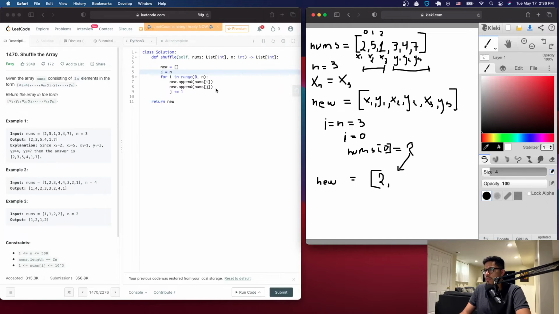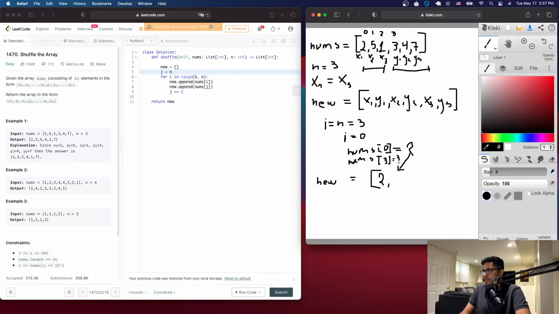And we also have to append when j is equal to 3, which is here. And what do we have when j is equal to 3? We have the nums, then here we have 3. It's gonna be equal to, well, in this case, this is 3, right? So then we're gonna have 3.